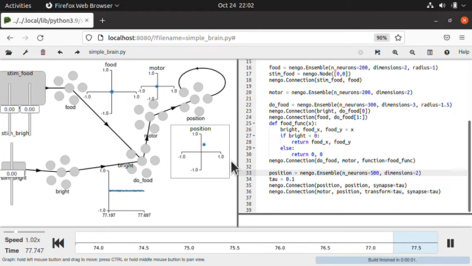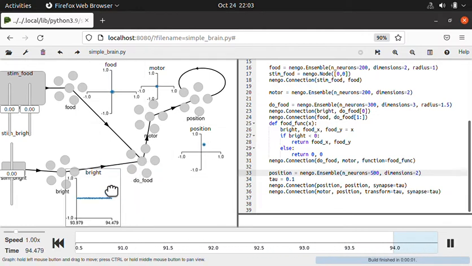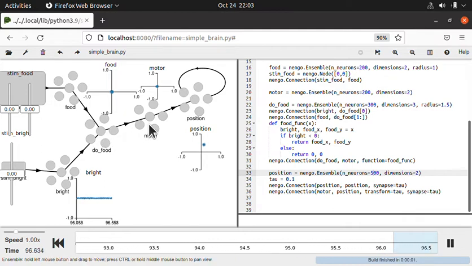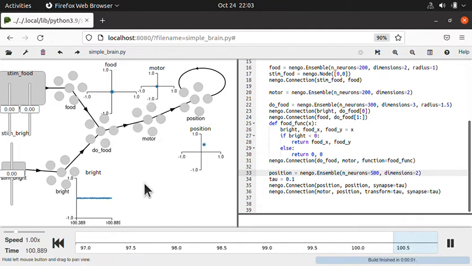Cool. We are representing our position. We have some sort of basic memory in our system. Why did we want to do that? Well, what we wanted to do is we wanted to have a system where, hey, if it was bright out, go back to where you started from. So that's going to be similar to this do food thing, but it's going to be using is it bright out, and we're going to use the position information rather than the food information.